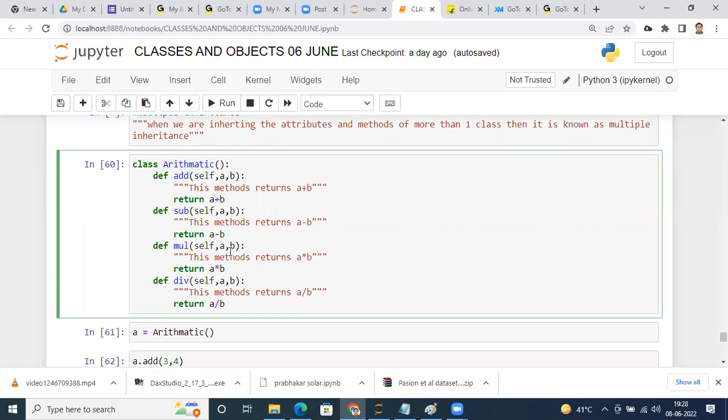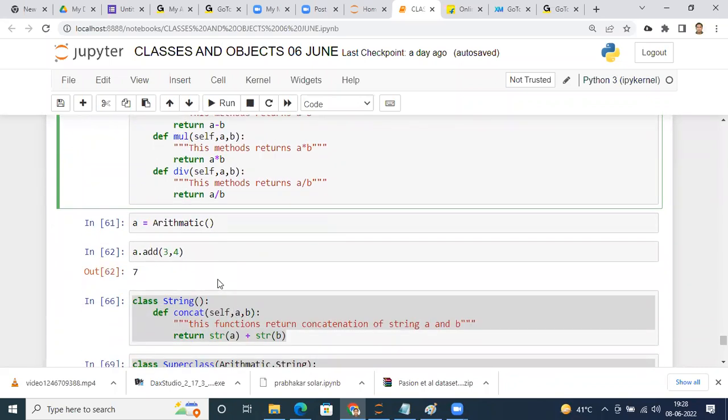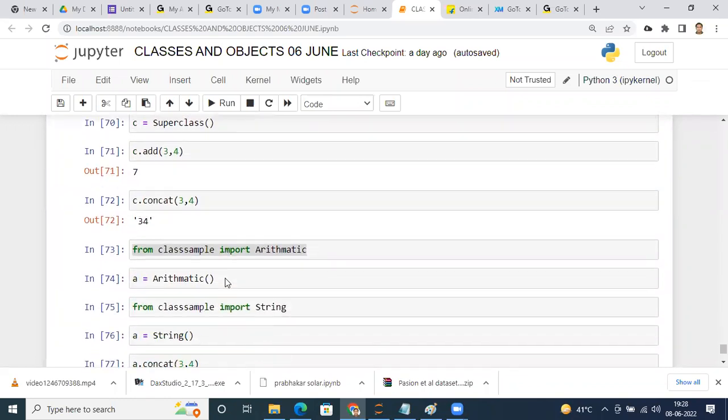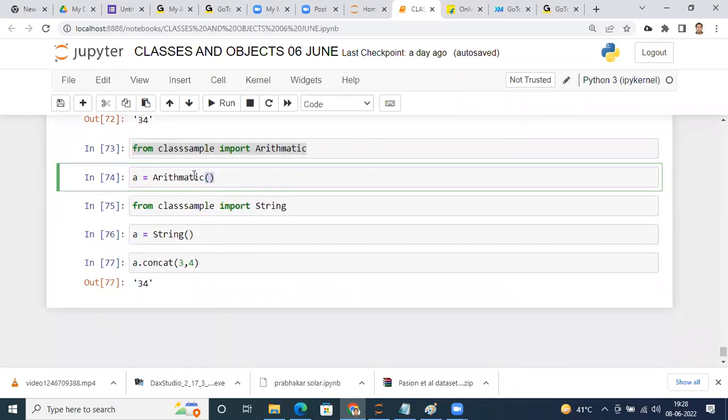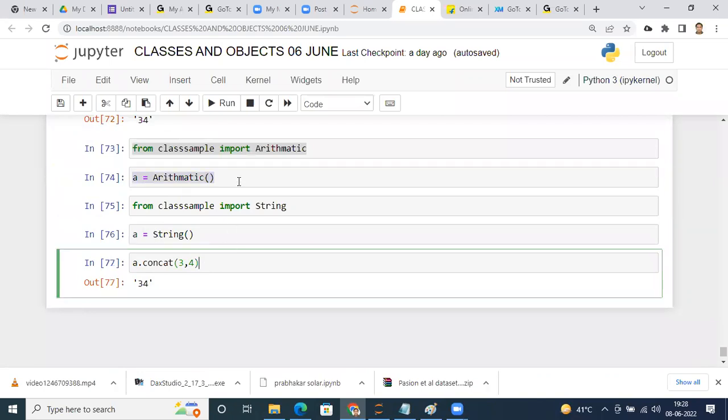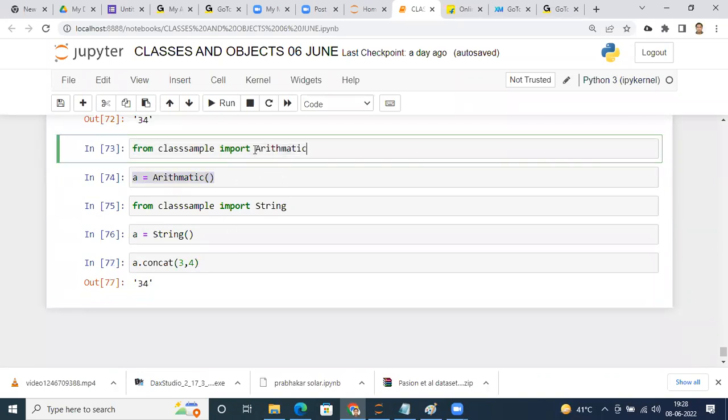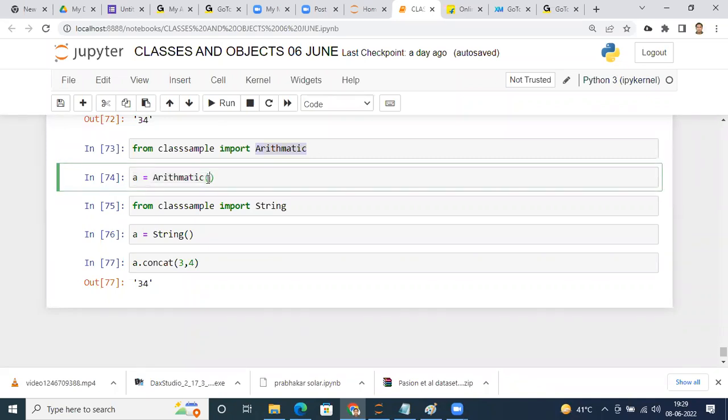Quickly, you don't have to write the complete code here. And when somebody is using this, when I import this, I just write a statement, not the whole code. I'm just using a.arithmetic, and after that, I'm directly using it. How would you know what is the code behind this arithmetic? Nobody knows, right? You can give it to the user. You are making your life easier for the persons who are using it. They can directly type the command, from class sample import arithmetic. They just have to create an object of the same and use it like a dot, whatever we did, right? This way. Very simple way.